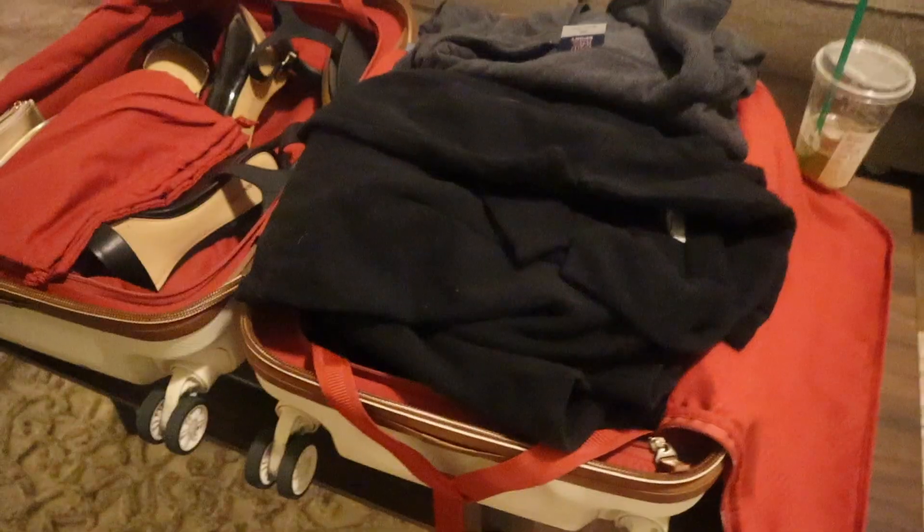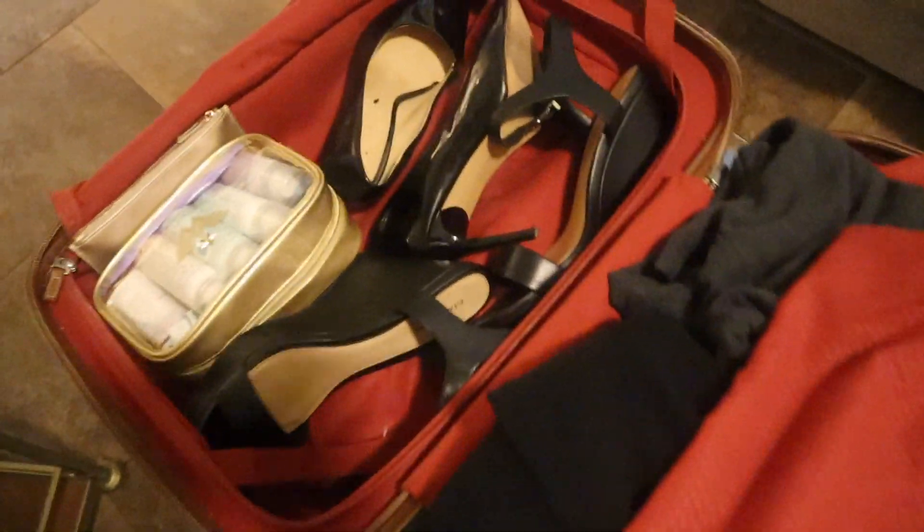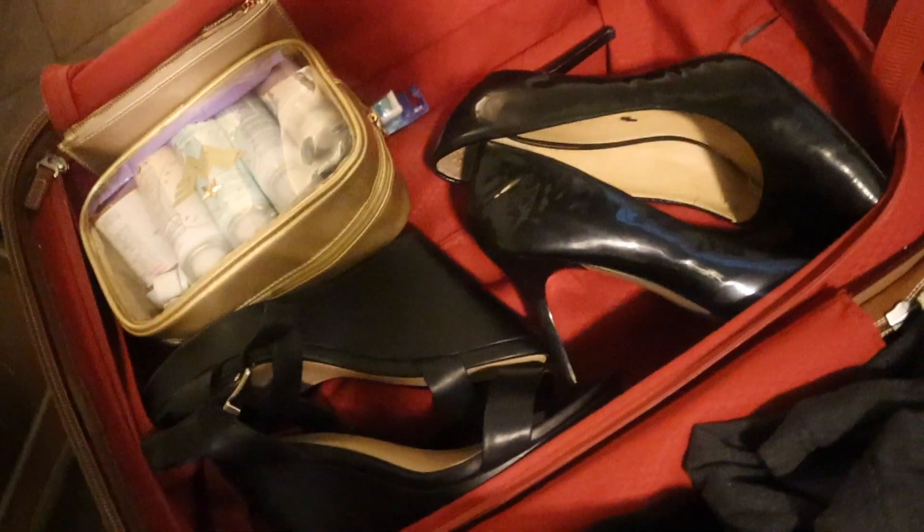A variety of different stuff — it's spread out a bit but it's fine. I'm going to use this section for dirty clothes and dirty underwear. On this side I'm keeping space just in case I need to move anything over. I packed two pairs of shoes: my heels and some wedges. I can also wear the wedges to school — they're good for casual too. I'm also going to be wearing sandals.